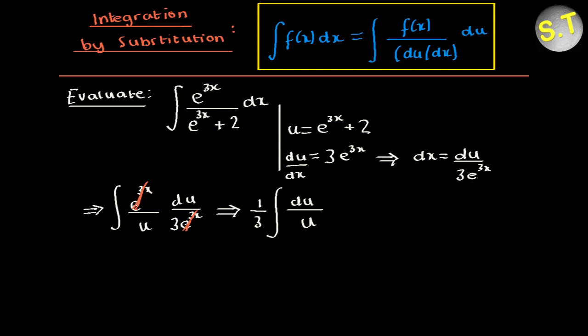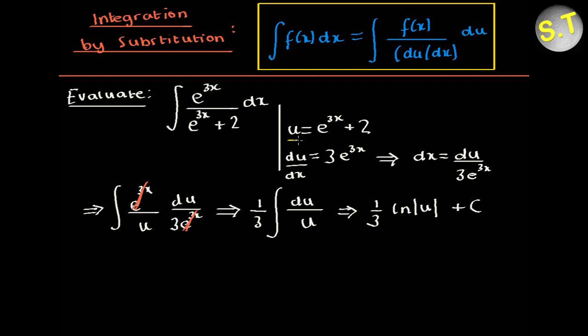And we can directly integrate this. So we know that the natural log of u differentiates to 1 over u. So that must mean that the integral of 1 over u integrates to the natural log of u. So we then have, not forgetting the third of course, the third times the natural log of u. And as always, plus our constant, because we have an indefinite integral.